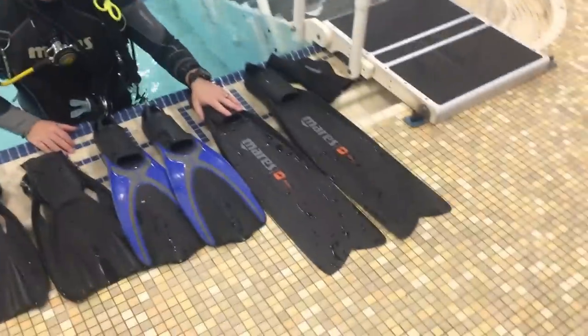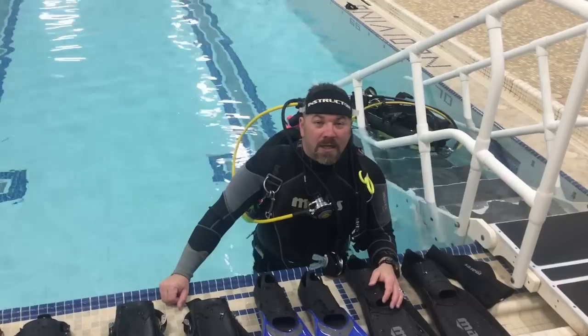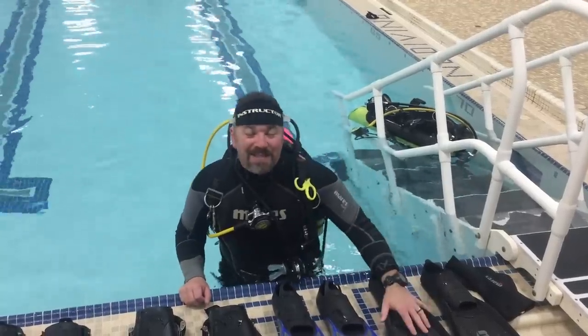And I got a pair of free diving fins. Yes, these are free diving fins. They're not scuba diving fins, but there's a lot of divers in the tropics that use them for scuba diving as well. Even me personally, I've used them in the past for scuba diving. So I'm going to test them as well.